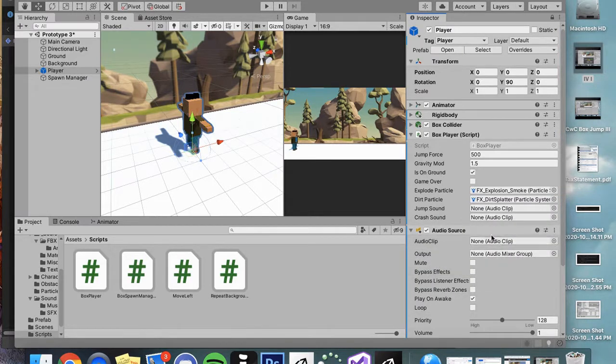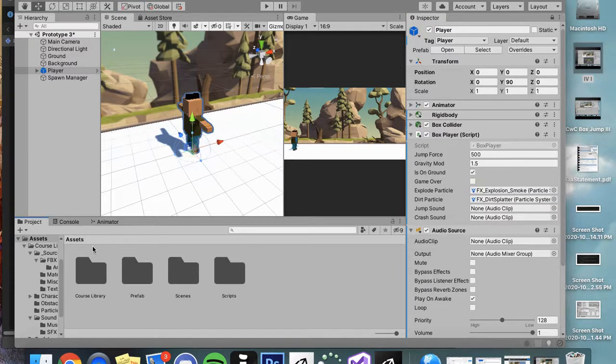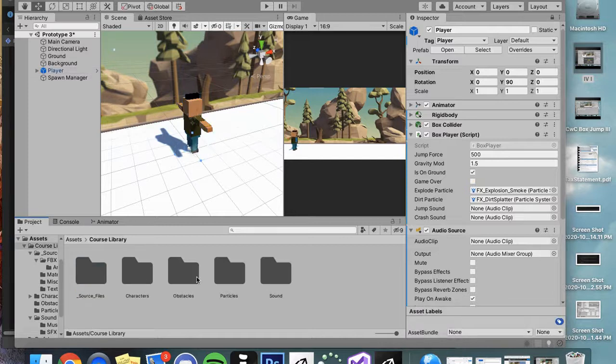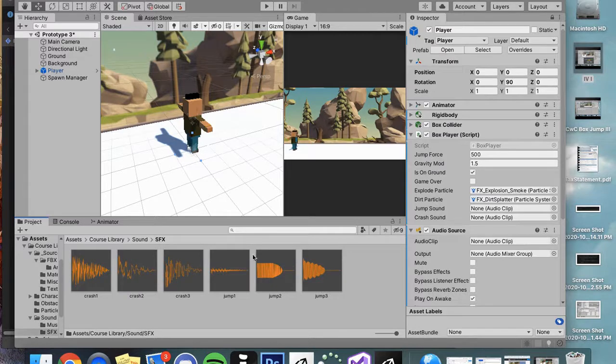We don't have to put any clips here. We're just going to play the crash sounds here. So assets, course library, sound, SFX, and you have some crash sounds. I'm just going to choose one randomly so I can end this video for you. And go with the jump 2.